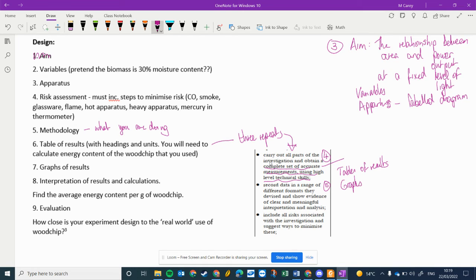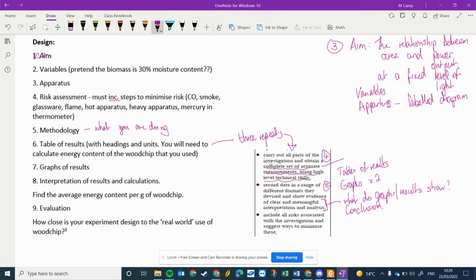Now, I would suggest you do maybe 2 different graphs, right? Some of you I saw have done area versus power, which is perfect, love it. I would also maybe put your current and voltage as 2 separate tables or 2 separate graphs. It's not going to take you that much. And then explain what the graph shows, a meaningful interpretation and analysis. What do graphs and results show? So a little conclusion, even if it's stating the bleeding obvious, that's okay.